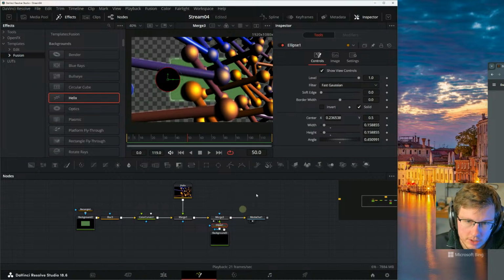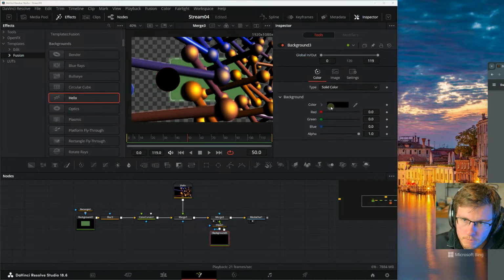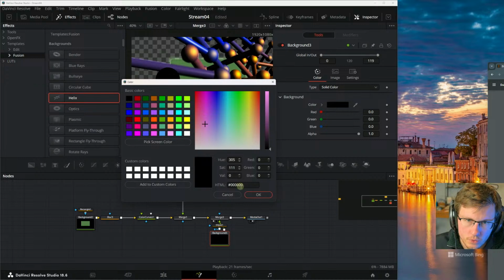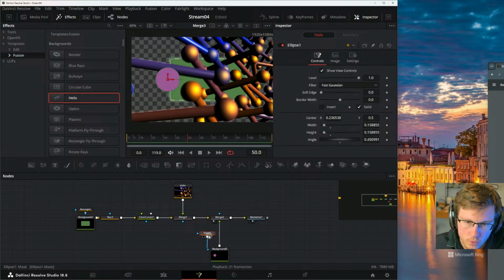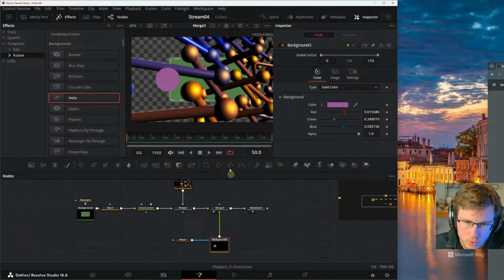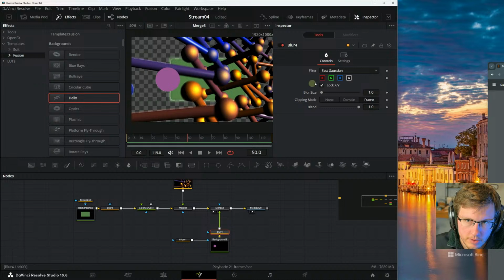It's just over here. And then blur it again. We don't have to do the whole thing over. I don't know what I'm doing, but I like it.